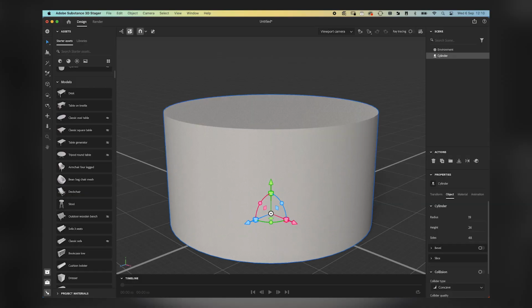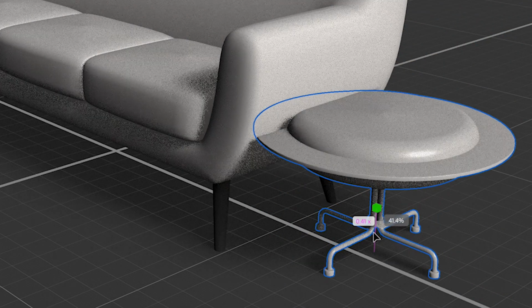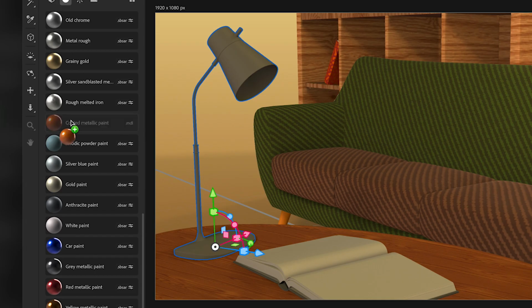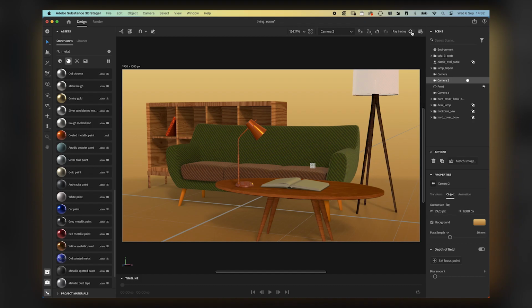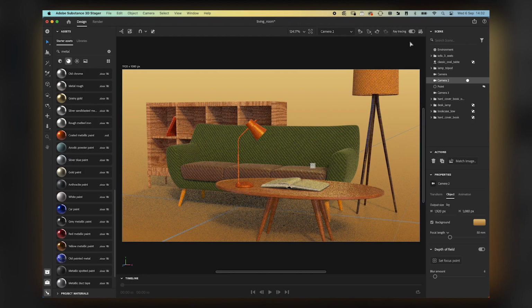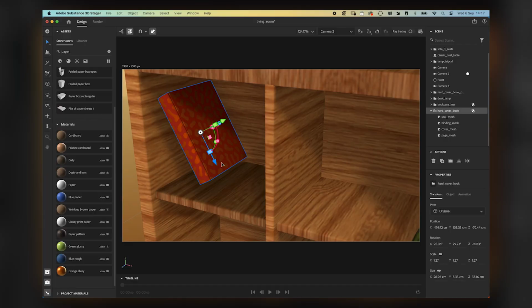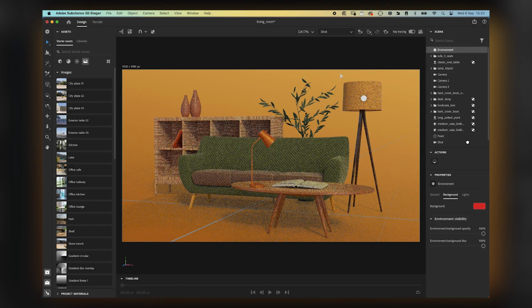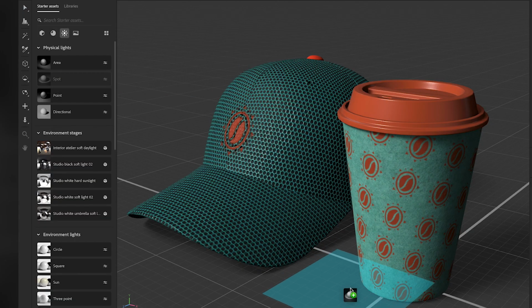Basic geometric models can be created from scratch or imported from elsewhere, including Adobe Substance 3D assets, which we'll get onto in a minute. Materials can be added, adjusted, and previewed instantly, or switch over to ray tracing for an even clearer picture of how the final render will appear. There are some really nice features like collision, which stops assets overlapping, and cameras for saving angles and adding depth of field. I especially like the lighting tools.